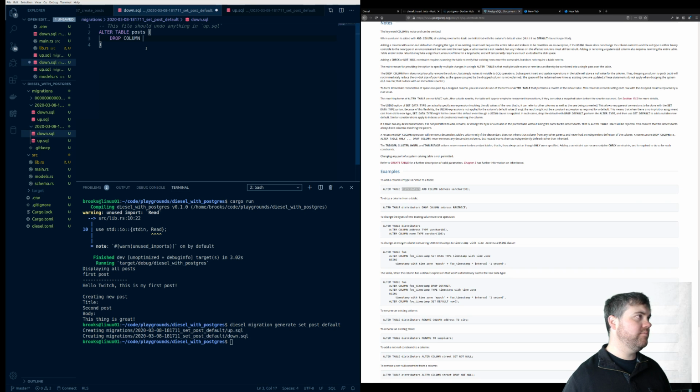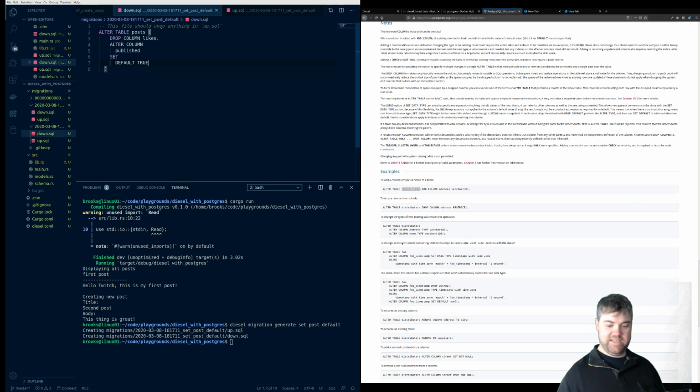Oh yeah, we're going to drop the column likes, and then we also want to alter column published and set default to be true. So the exact opposite of what we're doing in the up.